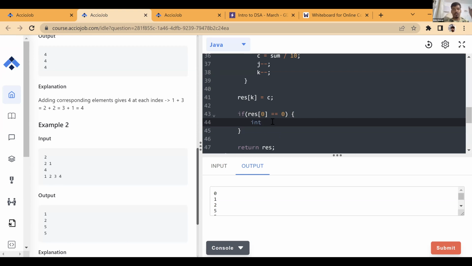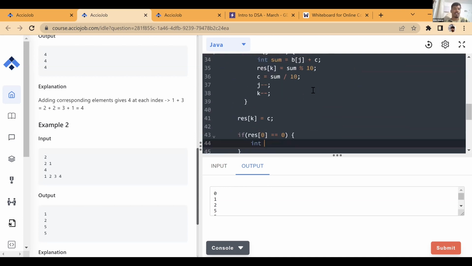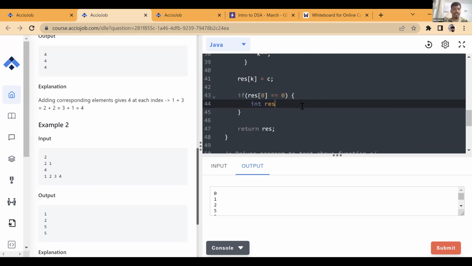Now remember I told you arrays are immutable, so you cannot delete an index from the array, because when you asked the compiler for memory, it gave you the entire array, right? So when you're printing it, you can skip it. But when you're returning it, you cannot skip that, because you cannot delete something, right? So you need to create a new array altogether.